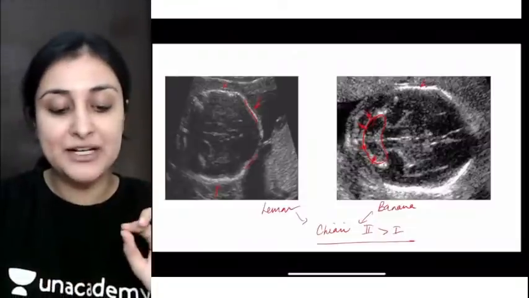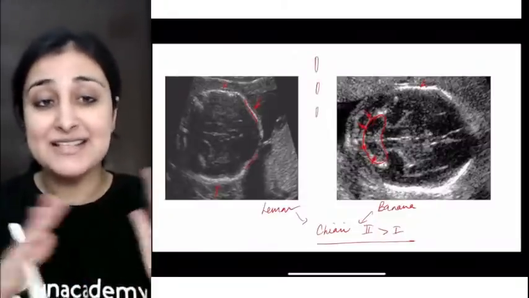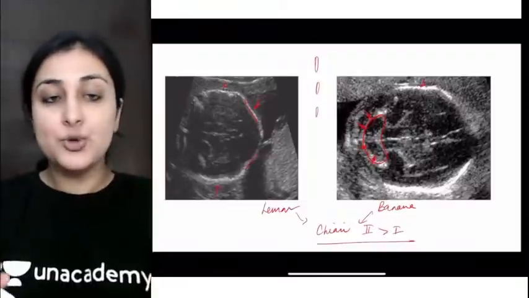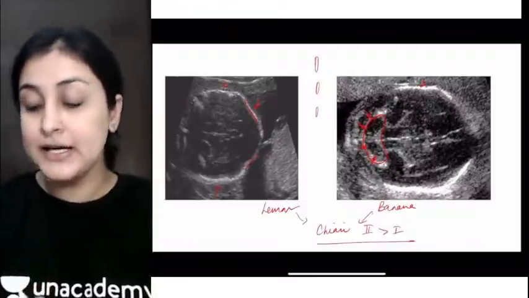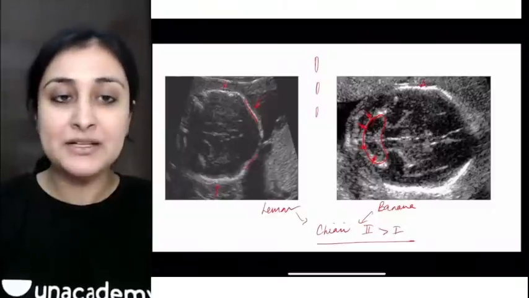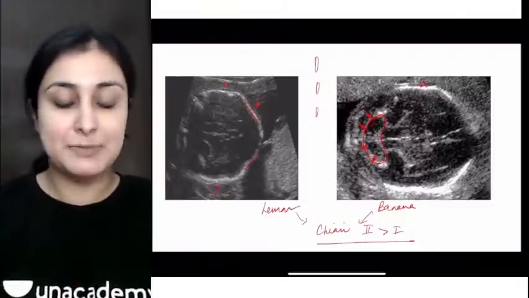Alright, so spina bifida is when the spinous process is not visible in the X-ray. That is spina bifida, the mildest form. Alright, so don't say spina bifida, it is Chiari malformation which shows us the lemon and banana sign. Okay, but if the examiner has given no other option, spina bifida is also like that, mark spina bifida.